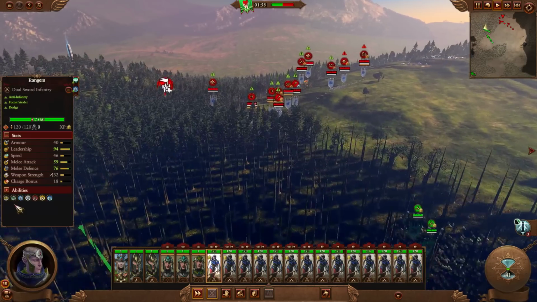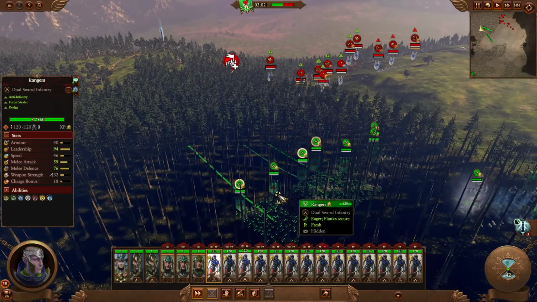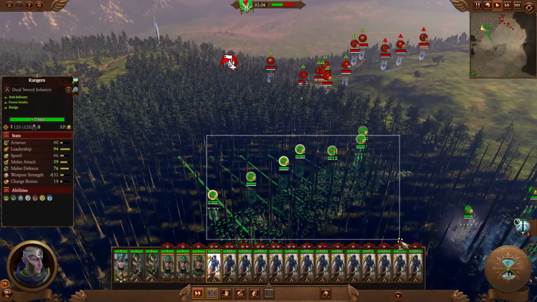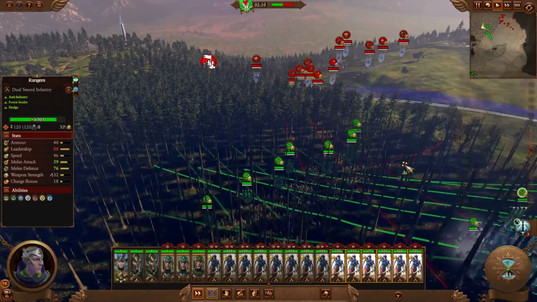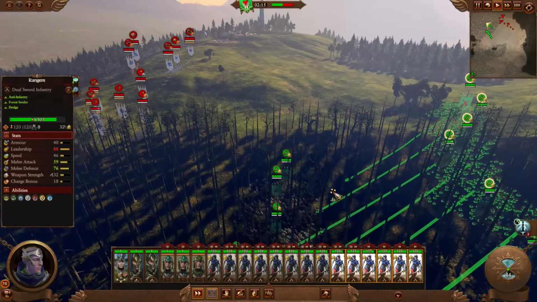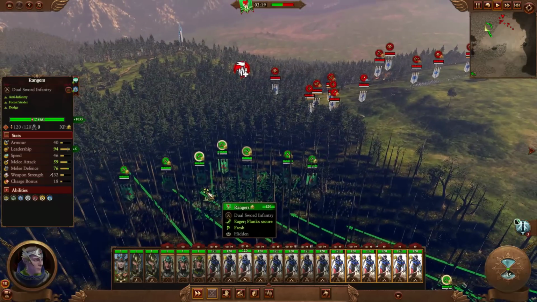These guys here don't have Vanguard deployment, so I could just automatically teleport them over here. Yeah, that 15% spell resistance isn't great. It's better than nothing, but pretty much provided no protection against the fireball. Definitely a little bit of protection against direct damage spells like Milk Off.